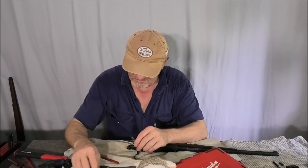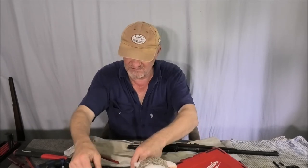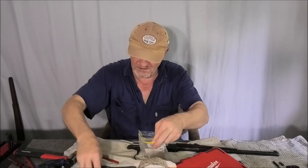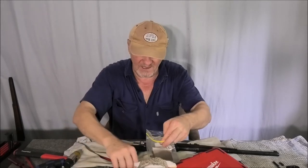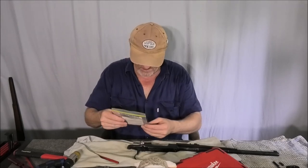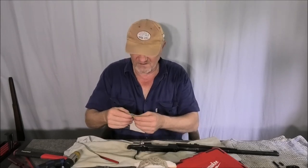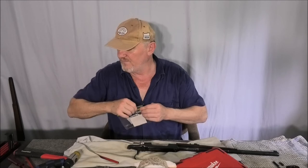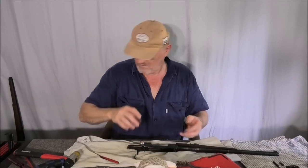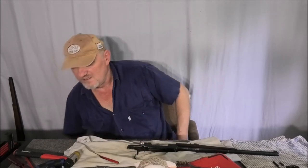If you want to improve the weight of your Spanish Mauser trigger, it's really heavy — just chuck a CZ spring in it. Problem solved! I think I've even got a lighter spring but for a military rifle, a four-pound trigger is fine. I'll reassemble it and have some more beer.